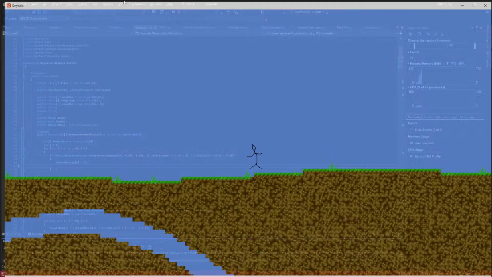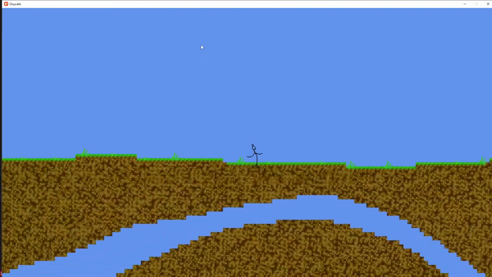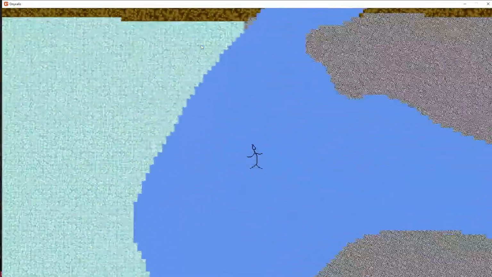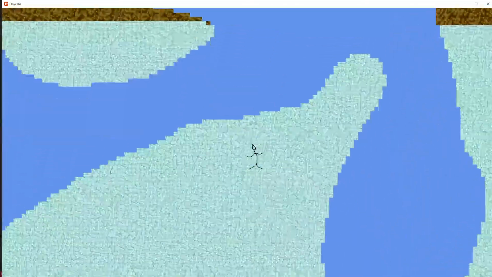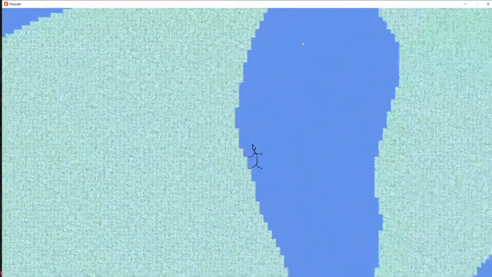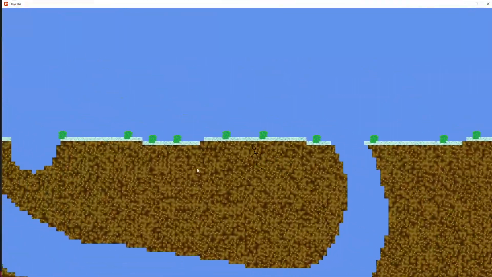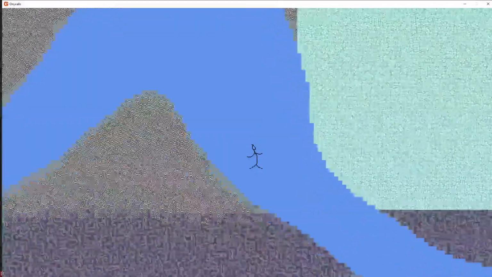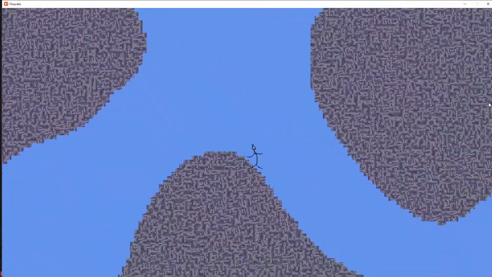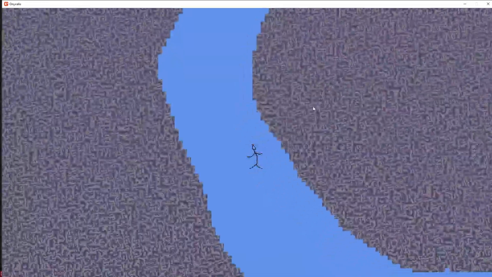I have so far. It's been a while since I've streamed this. So we got some biomes. We've got caves. Some of them go to surface. I did make them smaller whenever they're going to surface. Sometimes you'll end up with something like that. Infinite world generation. All different corners of the map.